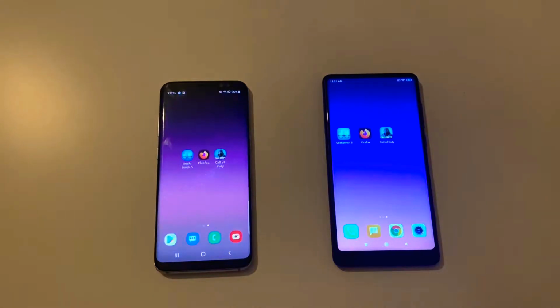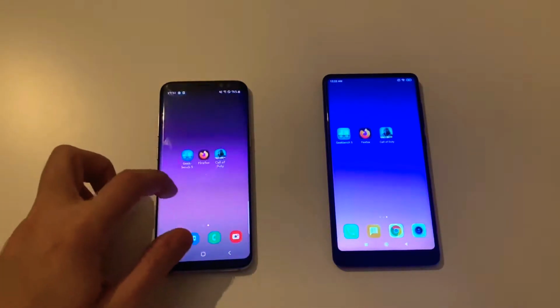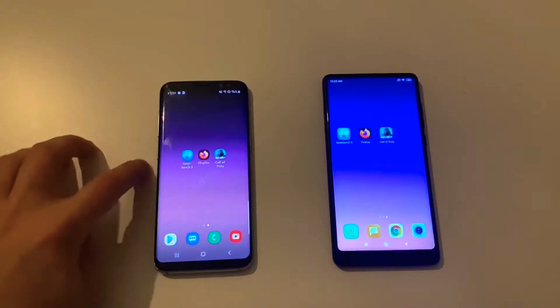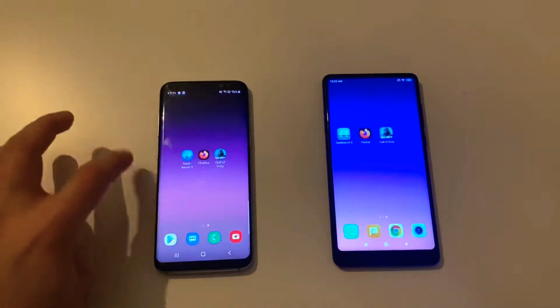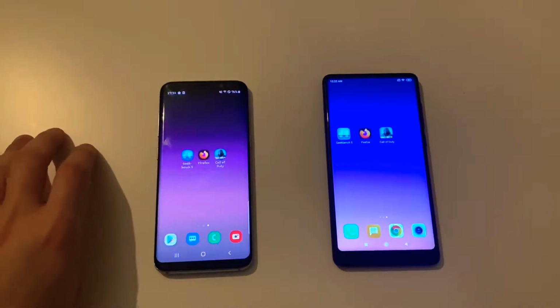Today we're gonna compare two devices of mine. On the left side we do have the Samsung Galaxy S8. This is the European Exynos version 8895 and only 4 gigs of RAM. On the right side we do have the Xiaomi Mi Mix 2 with the Snapdragon 835 and 6 gigs of RAM.